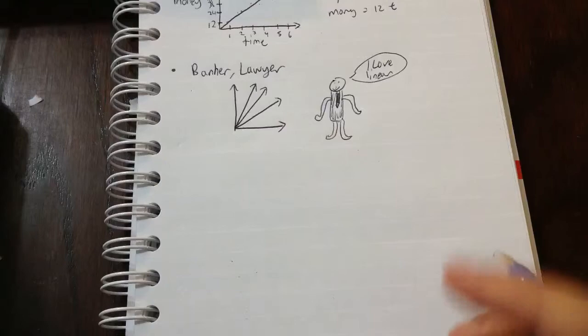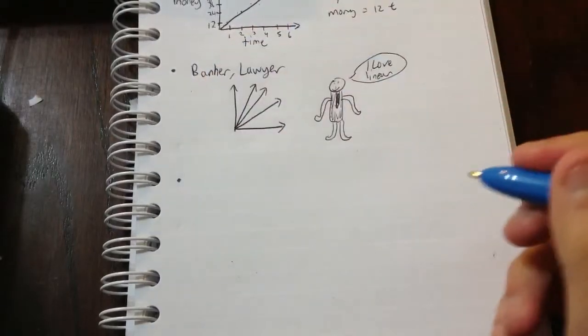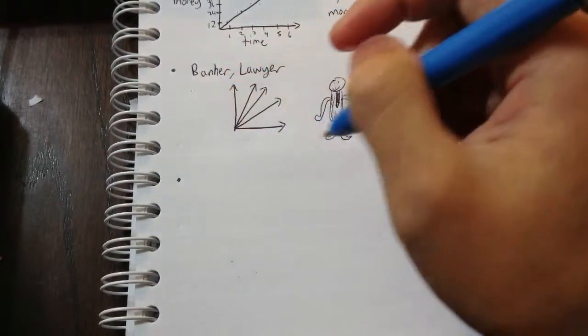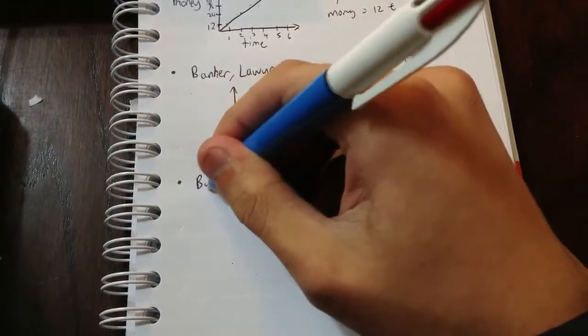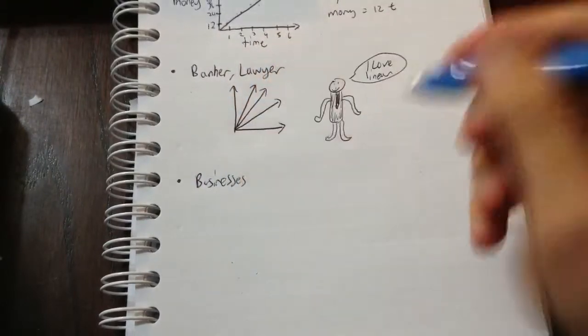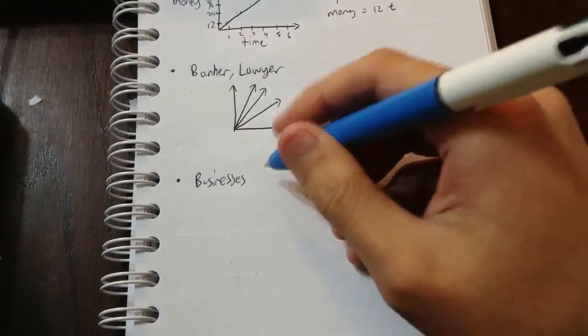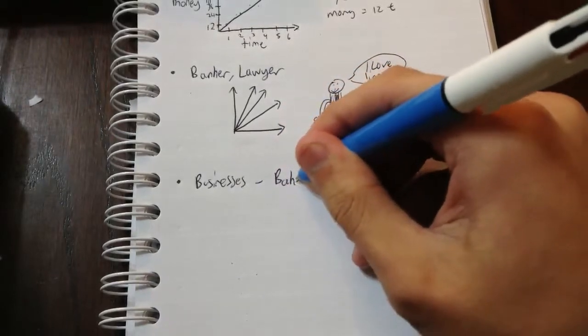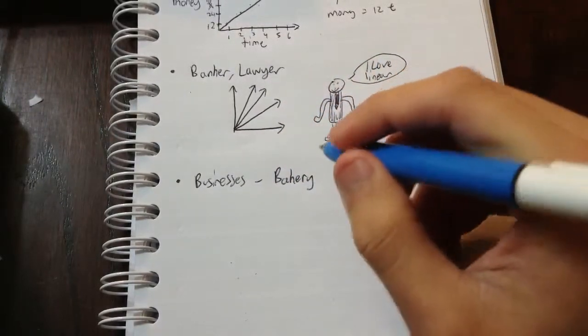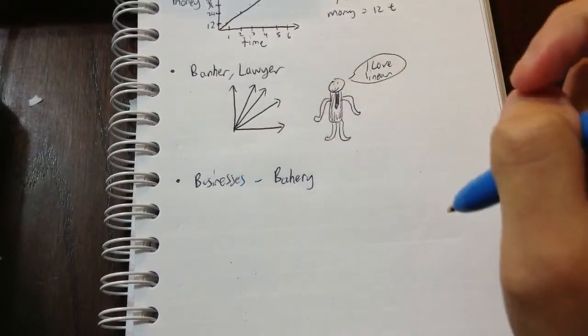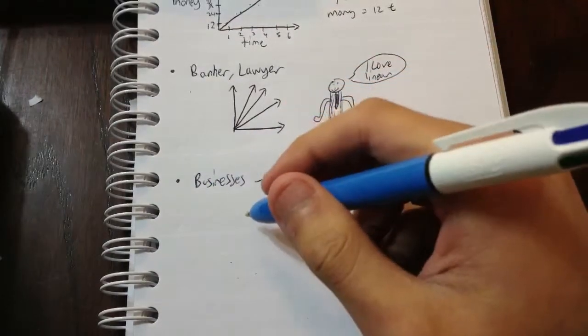Okay. And finally, for those of us who don't want to become bankers or lawyers, people who want to set up businesses. There's a lot of other functions, but I'm just going to tell you some of the big ones. And let's say I want to set up a bakery. I don't know how to bake bread, but bakeries are cool. And my girlfriend loves bread. So let's pretend I'm setting up a bakery.